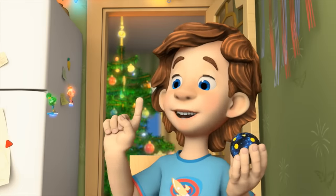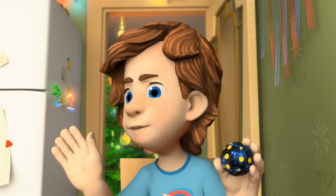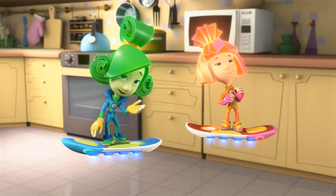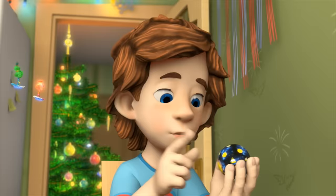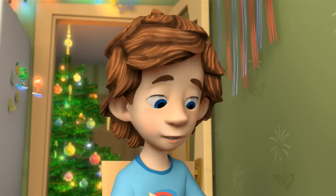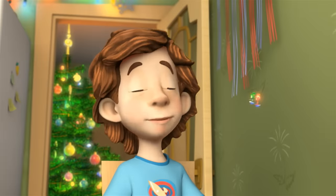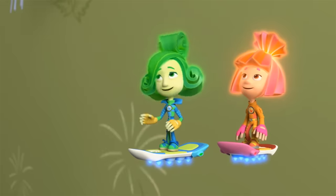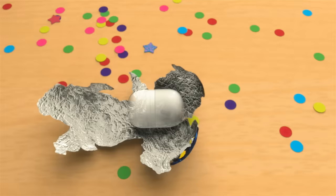But I can't take off the wrapper without Nolik. You really can't do it without him? I can't. I told Nolik I wouldn't. Mmm, your chocolate is gonna be delicious. Go on, you can eat a little. If you say so, I'll eat the chocolate. But we won't open the toy without Nolik. Mmm, good chocolate. Come on, don't you want to know what the toy is? We won't tell. All right, just a peek, and we'll close it right up.